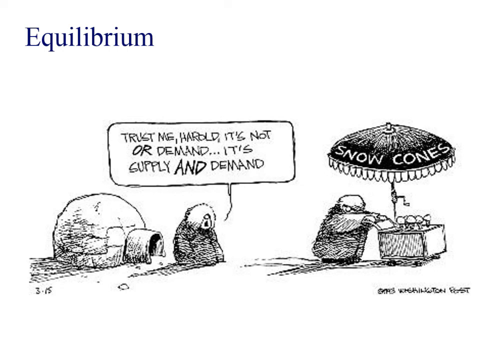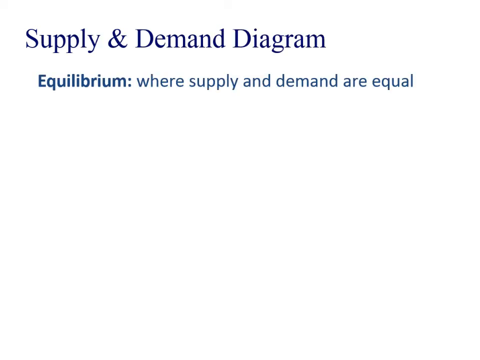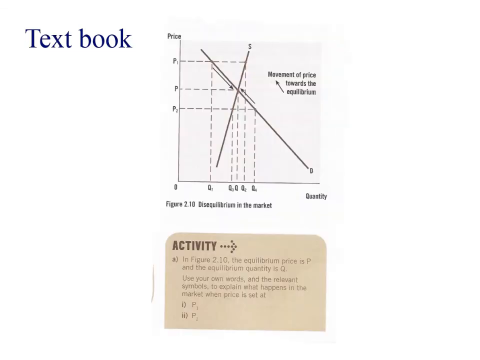So when we bring demand and supply together, we get our equilibrium. So let's have a look at this. This is what you'd need to know about to basically draw any demand and supply diagrams. The equilibrium is just where demand and supply meet, they're equal. And it's how we determine the price and the quantity in a free market equilibrium, basically.